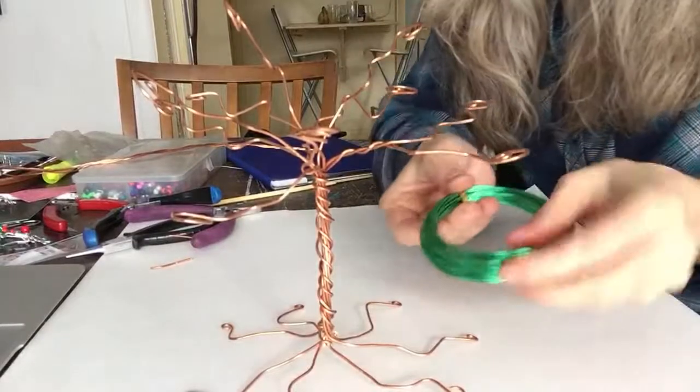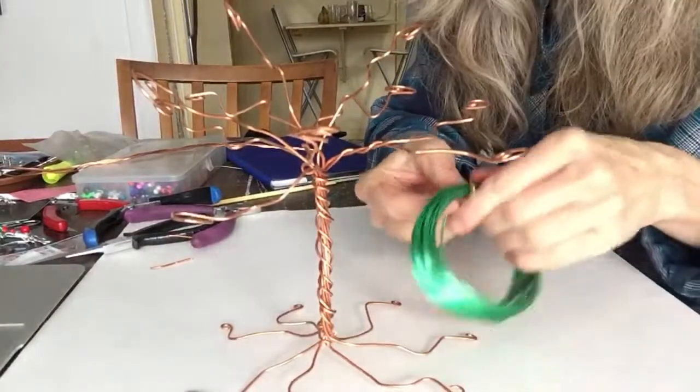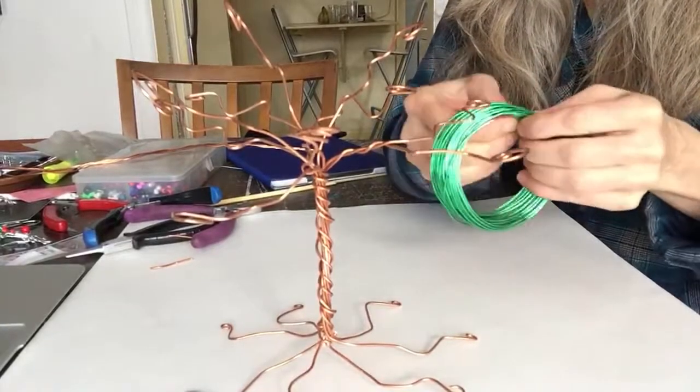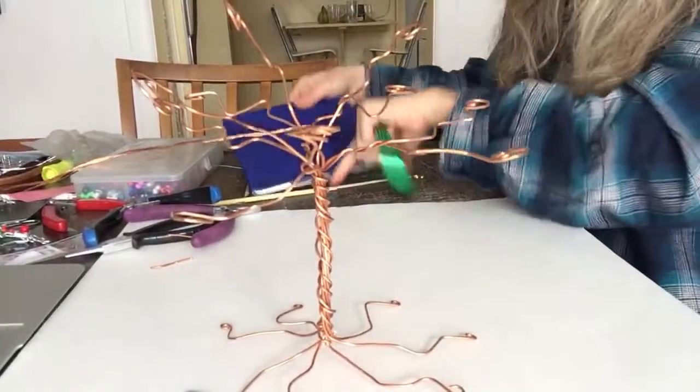So here's this, I think it's like an 18 gauge green wire. So I'm going to get that. And let me move some of this stuff out of the way.